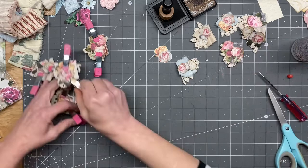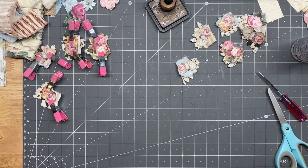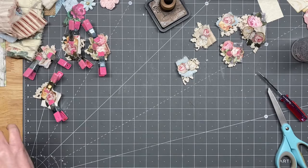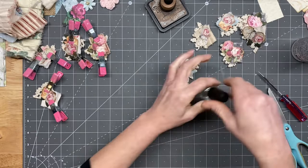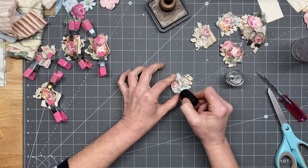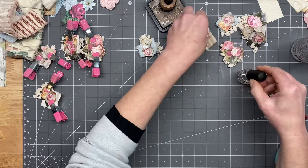I'm going to set the ones that are still drying over here and cap off that glue. I just feel like they need something - there's something missing. So what I'm going to use is just something I got at the dollar store - it is LA Colors Clear base coat/top coat. It just puts a tiny bit of a sheen to it so it stands out a little bit more. It doesn't have to be a thick coat, just kind of get it on there. It just lets them kind of come to life a little bit.